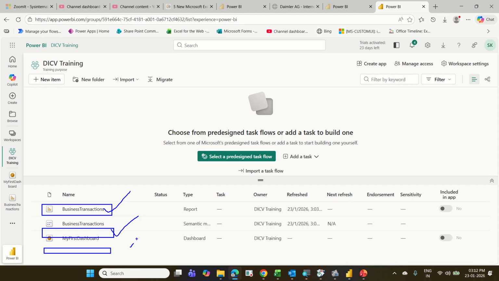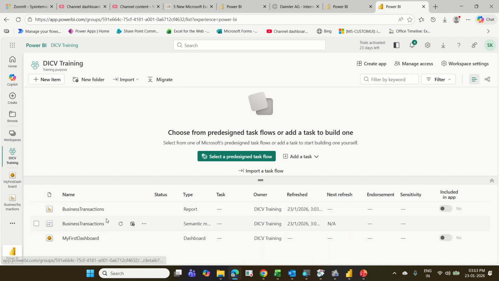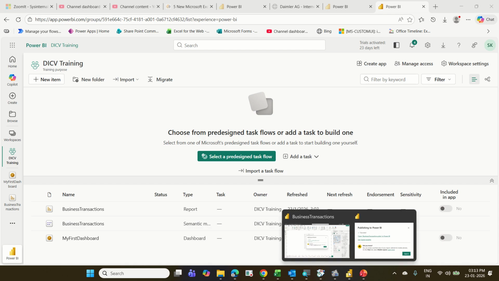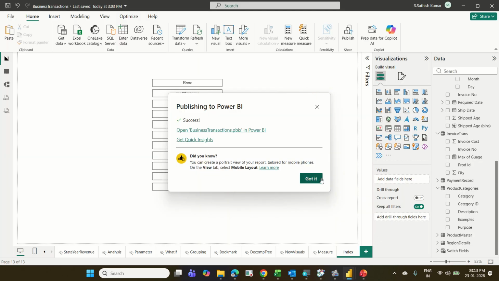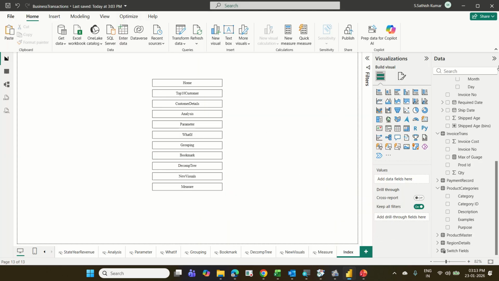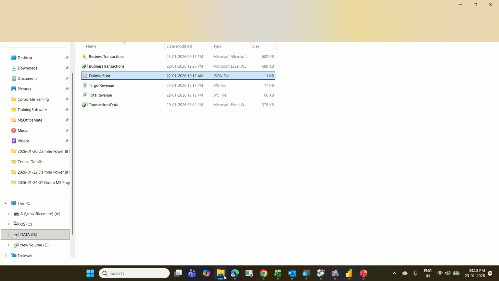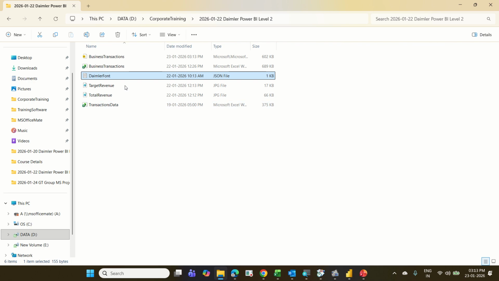For that, at least 2 reports should be there in this workspace. Unfortunately, I have only one report. I don't know whether you have some other report. I'll try to publish some other report also. One more report, I'll publish it in the same. We thought of doing it actually. Yesterday, we have seen 2 files. One is business transaction and another one is transaction data. Based on this, I thought of creating some reports. And 2 reports, we have to combine it as one page. Now, as of now, that's not possible.